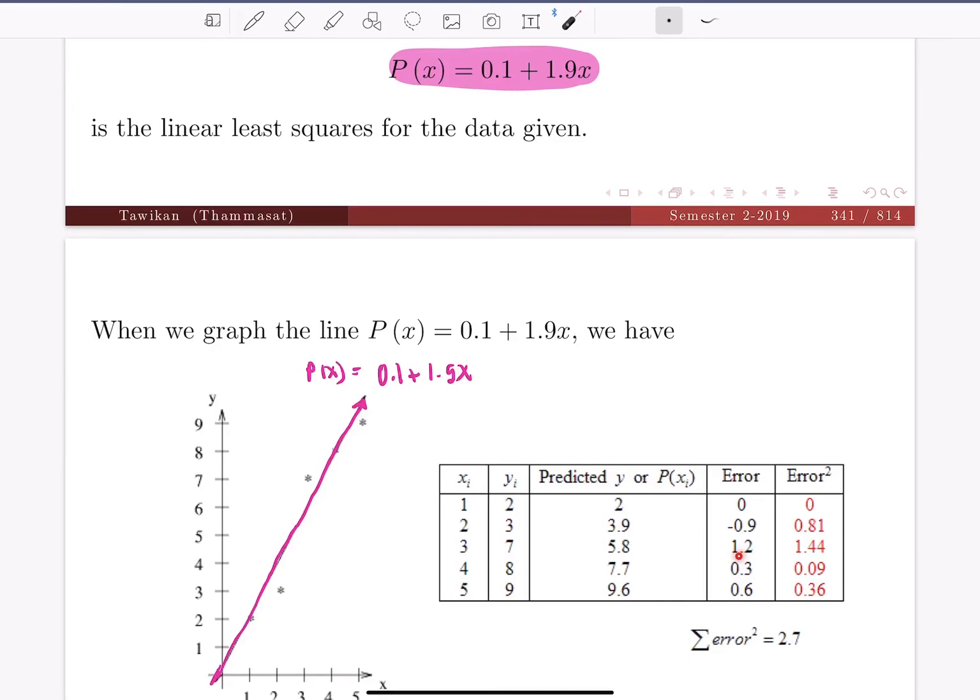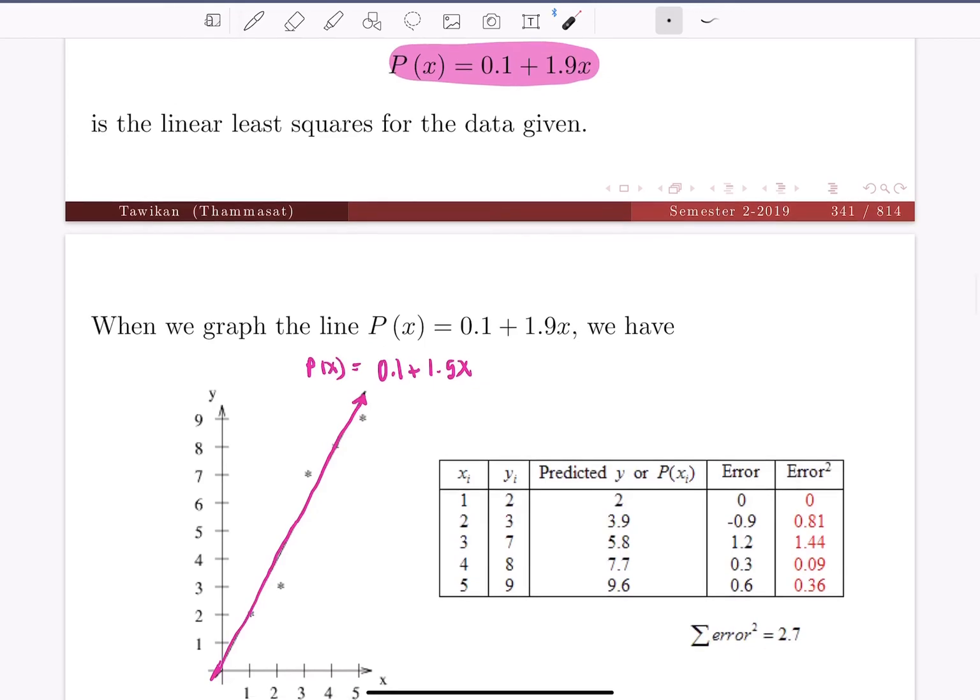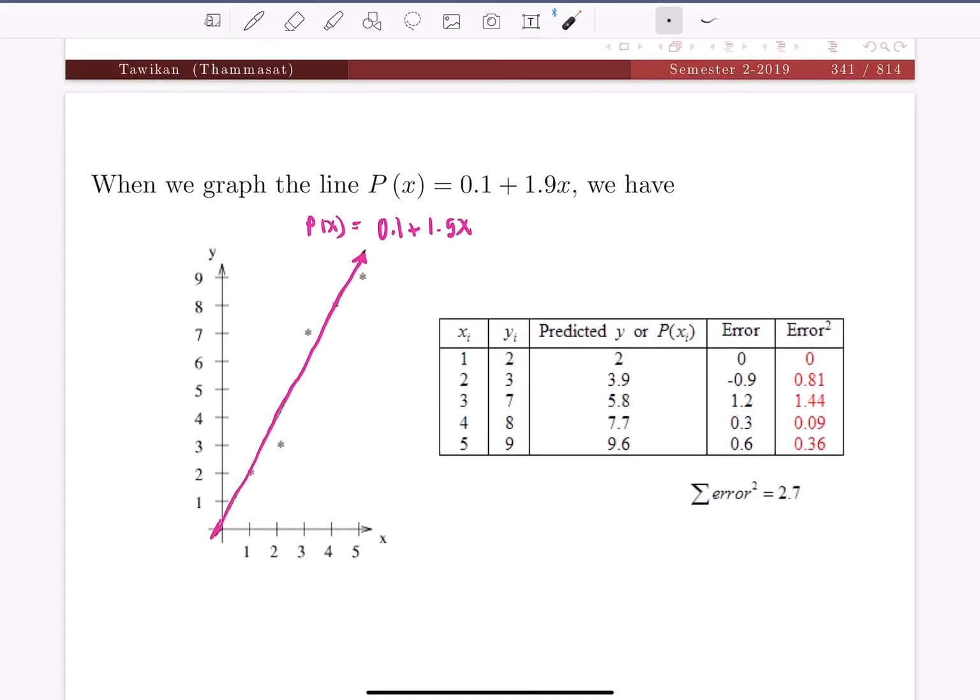The error is just the difference between the exact value and the approximate value as usual. Okay, so that column gives you the error, which is the difference between the exact value and the approximate value. And then I compute the error square on the last column. And you can add this up. Add this column up, you're going to get the total least square error. Okay, so that is the idea of using the least square technique to get a linear function that can be used to approximate the future value of y.